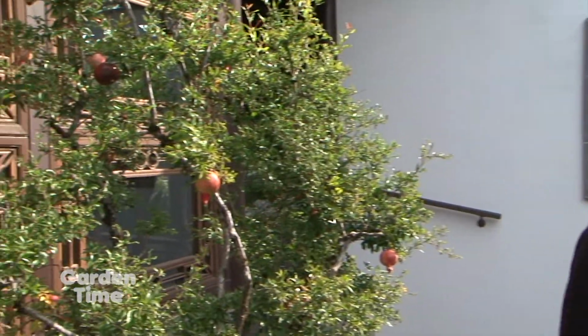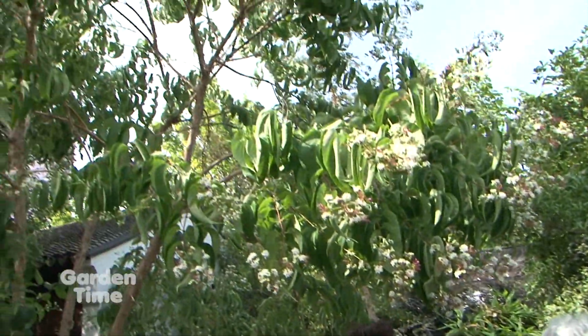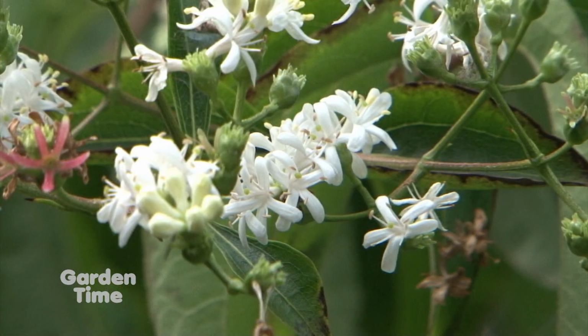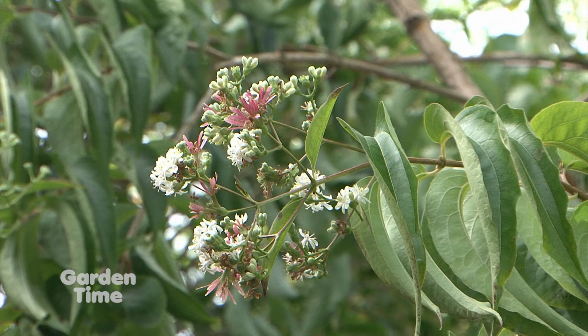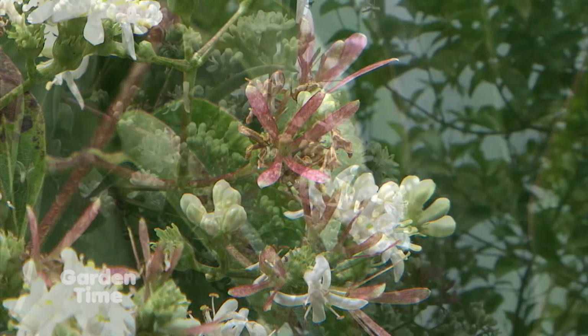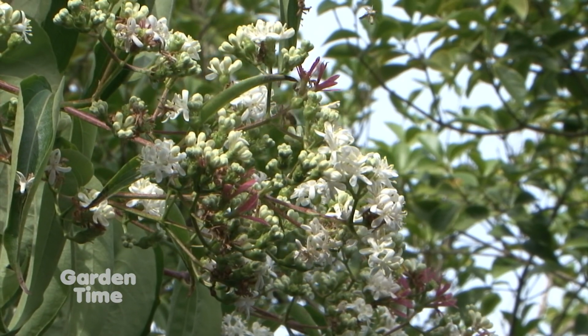Let's go. All right. Now, Justin, we're in another part of the garden, and there's this beautiful blooming tree. What is it? This is Heptacodium miconioides, and it's also known as the seven sons flower. The reason for that is that each whorl or each cluster of flowers has 7 blossoms on it. Beautiful. Once the blossoms start to fall, it reveals a rosy red calyx. When the entire tree is covered with the rosy red calyx, it almost looks like a new flower coming out. That is cool.